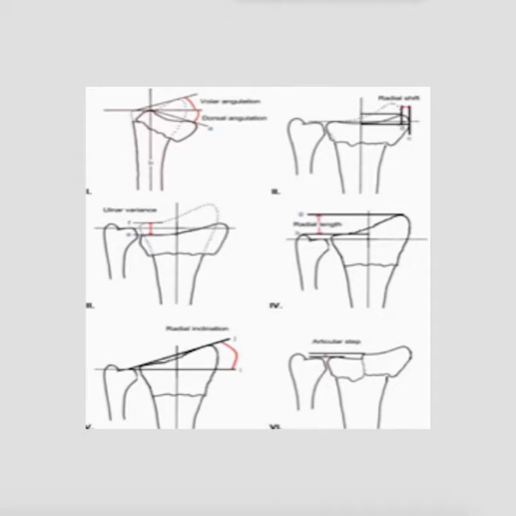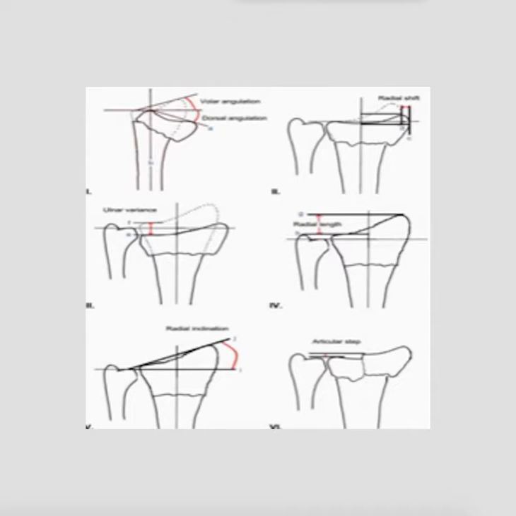So here is another representation of what happens in distal radius fractures and the parameters we look for. This is showing you now that instead of volar tilt, you have a dorsal tilt because the joint points now backwards instead of forward here, palmarly, like it's supposed to. You see the shortening here, the relationship of the distal radius and the distal ulna has changed. And why is that important?